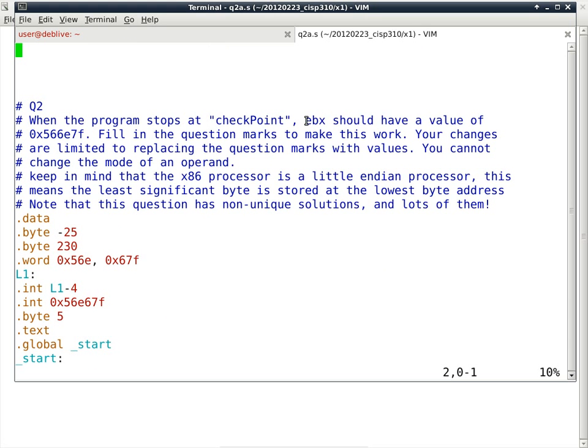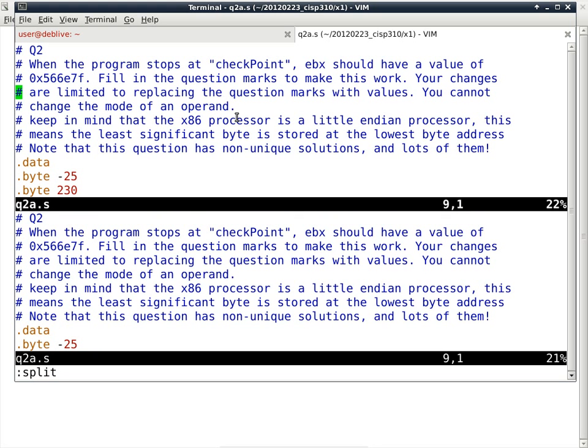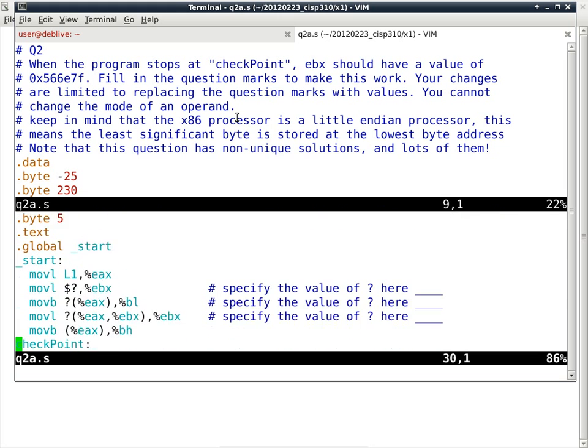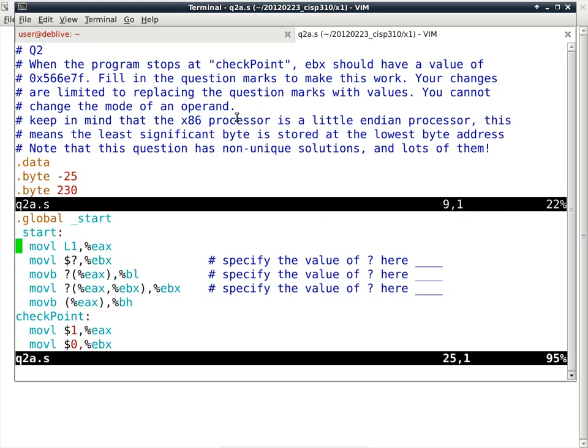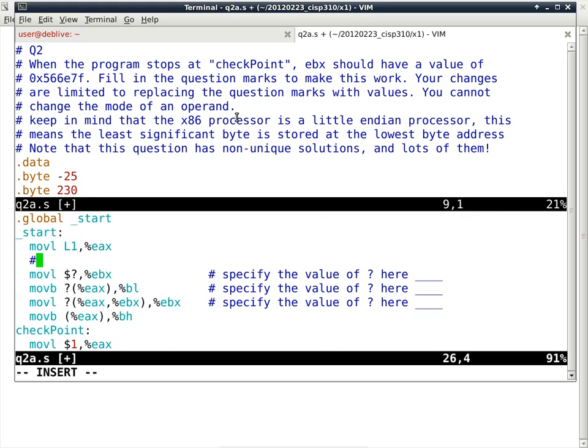We want EVX as a whole to have a value of 566E7F as a hexadecimal number. All right, so we'll go ahead and start to work on this. Once again, I will split the screen so that we can look at the question on one side and work on the solution on the other. As we work on the solution, we want to do it step by step.